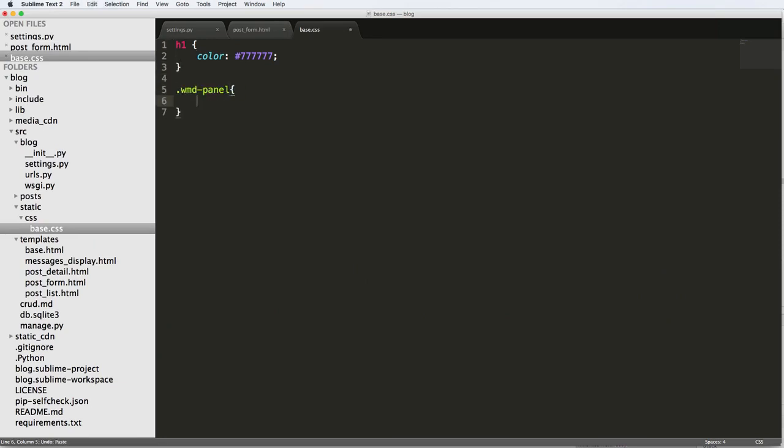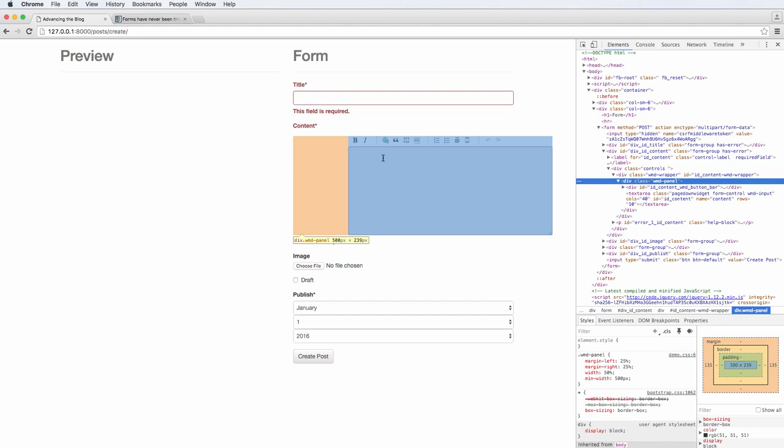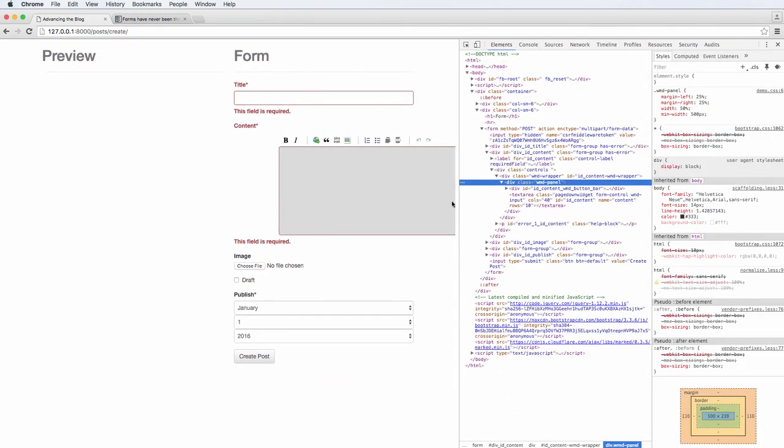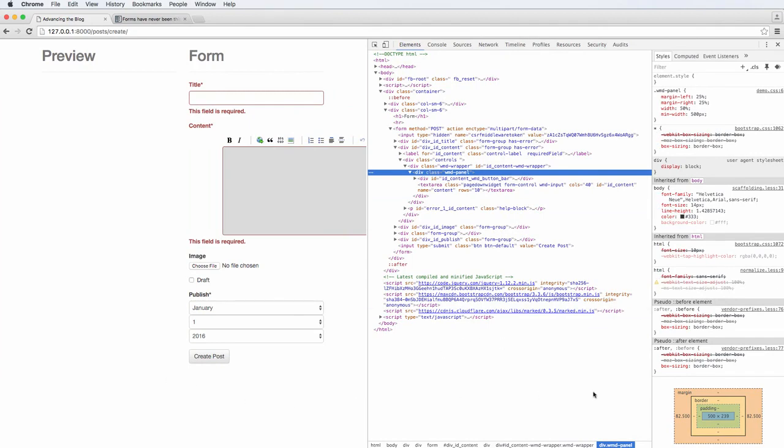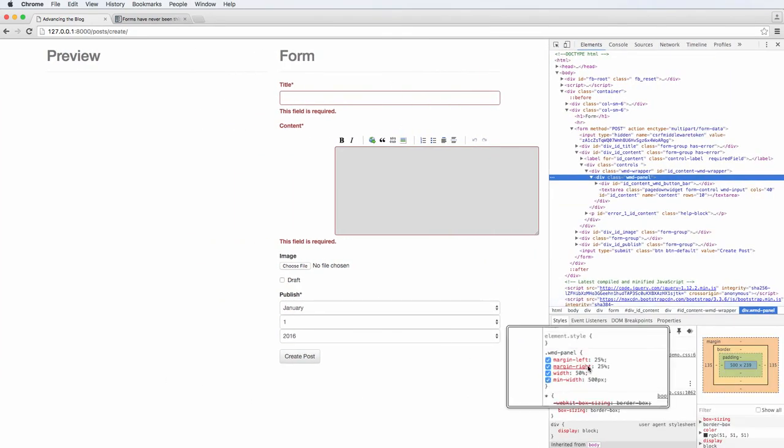So WMD panel. If we go back into the browser, we can play around with the CSS directly in the browser. You can do this with all types of browsers. It's not Chrome specific. What we're going to be doing is playing around with the cascading style sheets, or the way it looks, by using this inspect element. If I click on that element and go down to where it says styles, granted your actual format might be slightly different. It might be out more or it might be down at the bottom. But the main thing is we're going to go into the style or the rendered style itself.